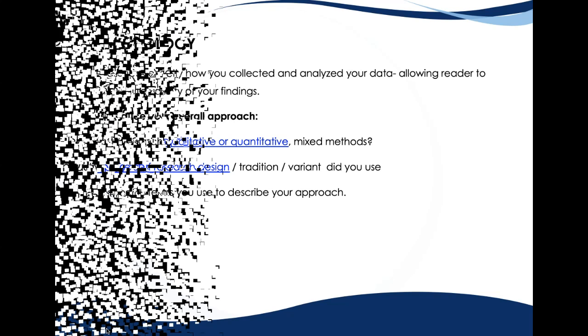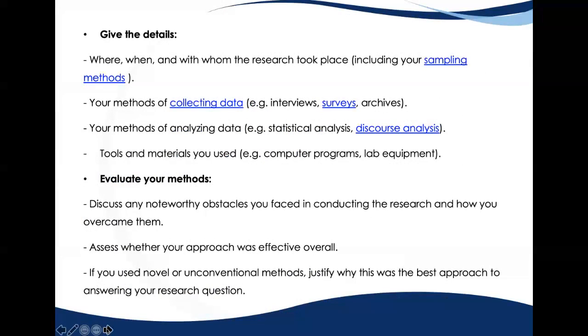So remember, the methodology bit is the bit where I speak about the W's that you have to speak about. The where: where did this happen? So you would give us some insight into the context of where the study was carried out. The when: you speak about the timing of this. Did it occur as a singular thing? Did you do it over a duration of 2 months, 3 months? With whom? Who are the participants? So you give us insights into your sampling approaches and so forth.